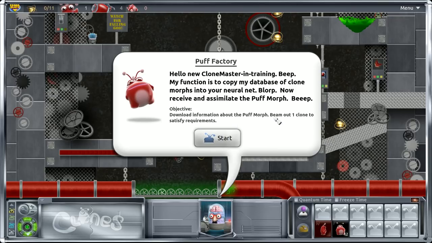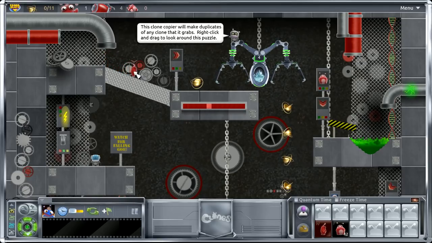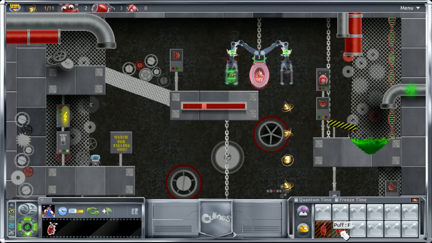Right. About the puff morph, beam out one clone to satisfy a requirement. So what does this guy do? So what you do is you select the clone. If anybody didn't see this previously, you select the clone. Can't really do a lot else. It's very similar to Lemmings, the old Lemming game. You got walk, which doesn't do anything, and then you got the puff one.